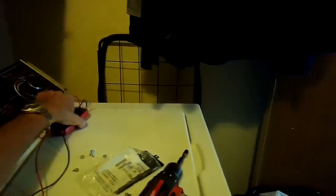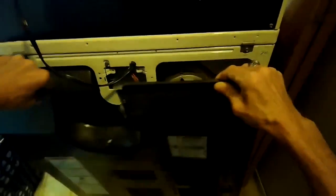So I'm going to put the leads back on, and I'm just making sure there's no junk caught in here. And then I'll put the back panel back on and reassemble it and give it a test. I usually just position the bottom part on first and try to line up the holes, and then I'll put in one of the 1/4-inch screws, and then I'll zip them all in.